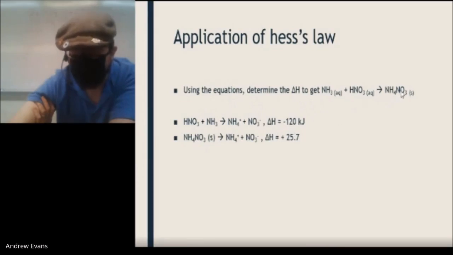We have ammonium nitrate salt, or solid. Where's ammonium nitrate solid? Reaction 2. It is on the wrong side of the equation. So we have to get it onto the other side. How do we do that? We use that -1. We're going to reverse the reaction by multiplying everything by -1. So when we do that, I'm going to flip that around, but we're also going to flip the sign of delta H. So let's try to add those guys together.